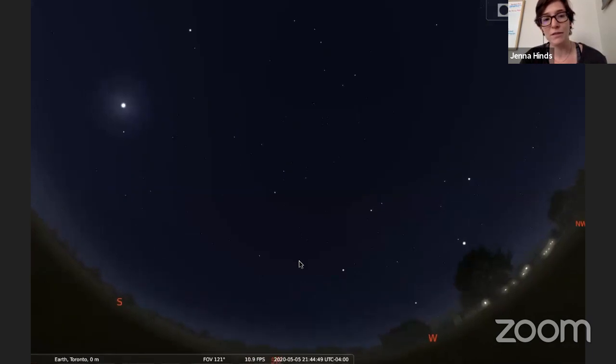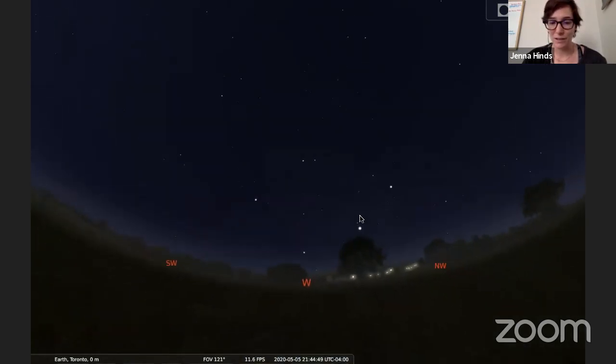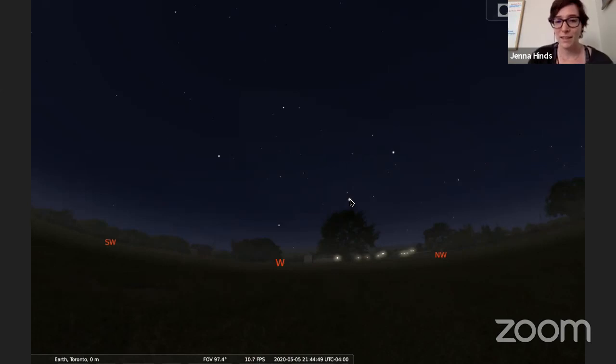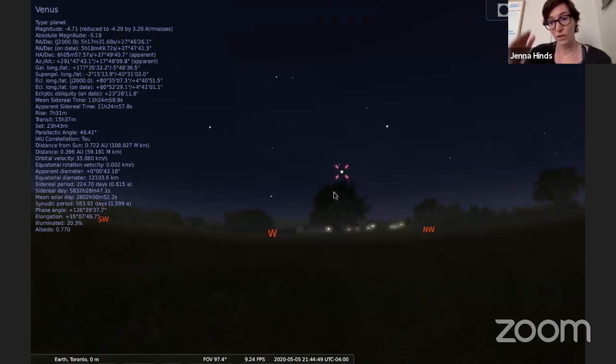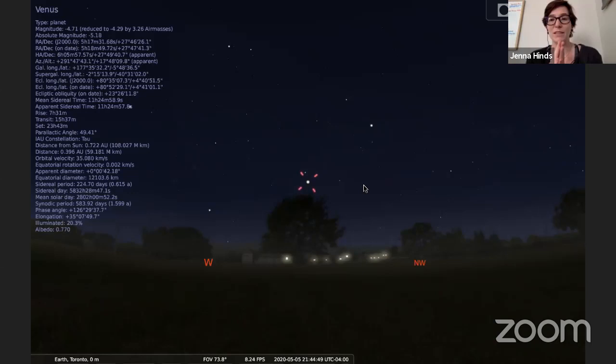Here's a nice wide view of our sky tonight. You may have more light pollution — if you're in Toronto or Montreal, the light makes it harder to see the stars. We do have the moon up tonight which makes it harder to see stars anyway. First, I want to show you something off in the west right now. This big, bright object — if you go out tonight without clouds, you'll be able to see it. It's brilliantly bright just after sunset, and that is Venus. We do have a planet up tonight.